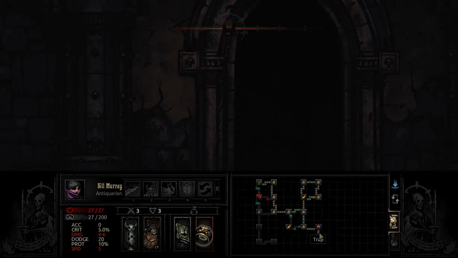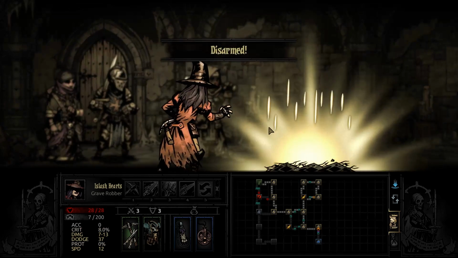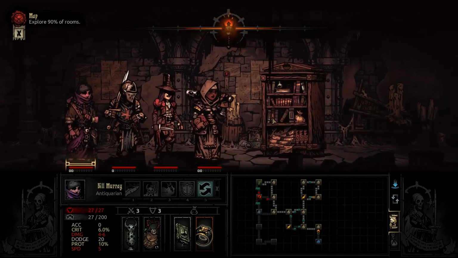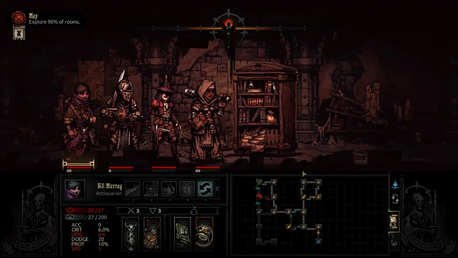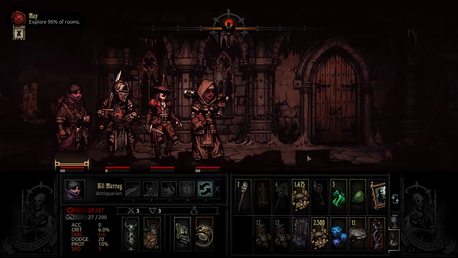Mapping. That's actually really good mapping. It's a bookshelf. You know what? Back up. No, go forward. We have to go through the rooms anyways. And honestly, the torchlight level doesn't matter at this point.